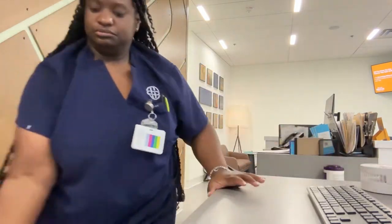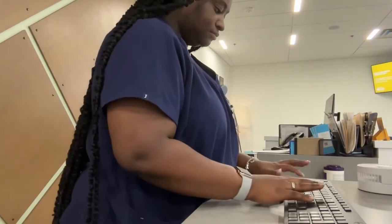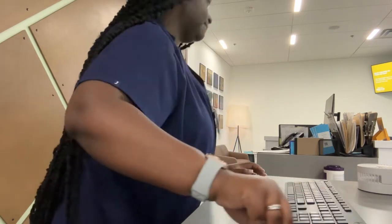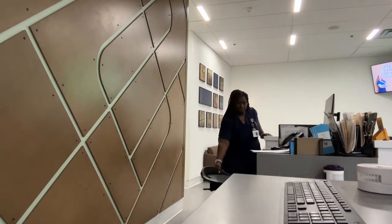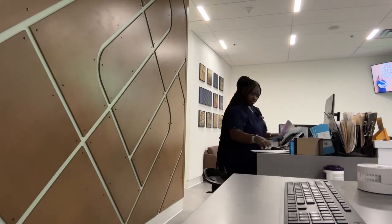And then you're gonna see me go to the other side of the front desk just to make sure I fix the area, put anything up, clipboards, throw out any trash, straighten up, turning on our little scanner machine and make sure the phones are on and they're working. And then I also adjust the temp of the clinic, as you can see right now, just to make sure that it's not so hot in the morning because it gets so humid for some reason.